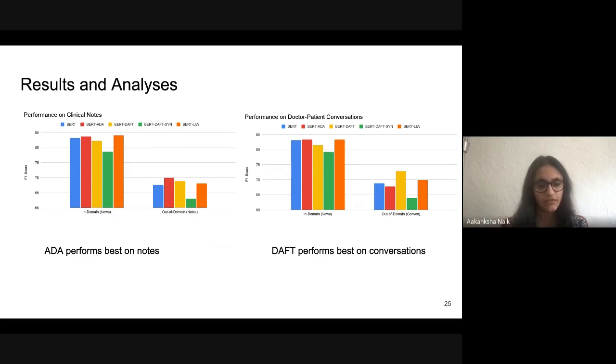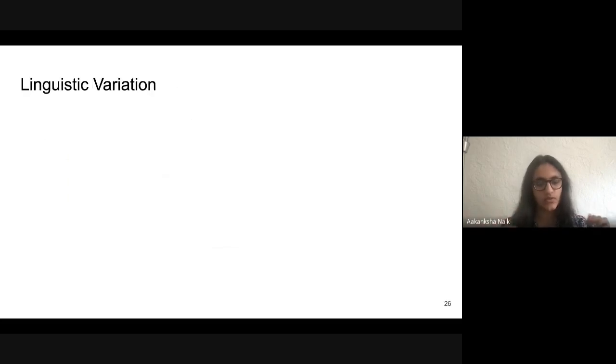But one thing that we were interested in is, even though we did not do better overall as compared to some of our other baselines, are there classes of examples or instances that our method does better on? And is that tied in some way to the kind of variation present between the source and the target domain that we are looking at? So to do this, we looked at two kinds of linguistic variation between the source and target domains.